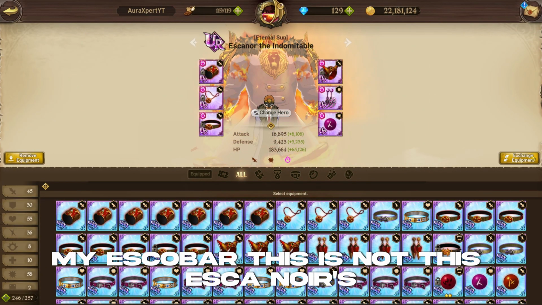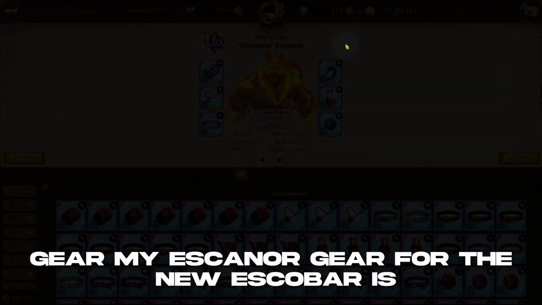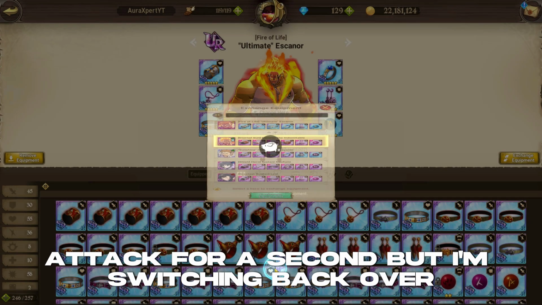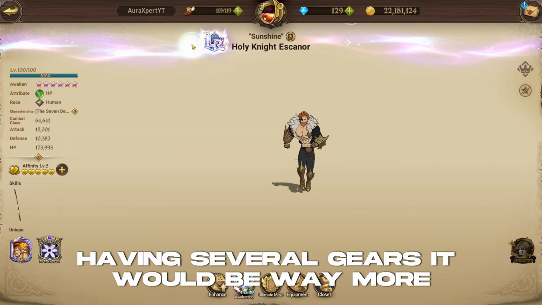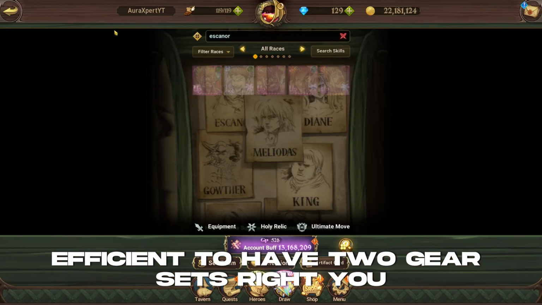Because even on my Escanor, this is not this Escanor's gear. My Escanor gear for the new Escanor is right here. I put it on him because I needed to use attack for a second, but I'm switching back over. And that's what I mean by having separate gears. It would be way more efficient to have 2 gear sets, right?